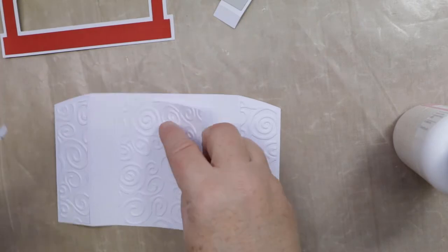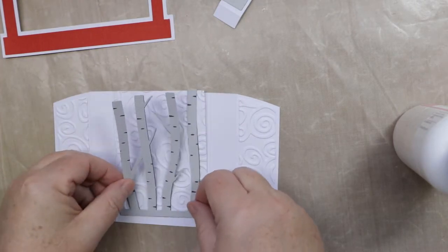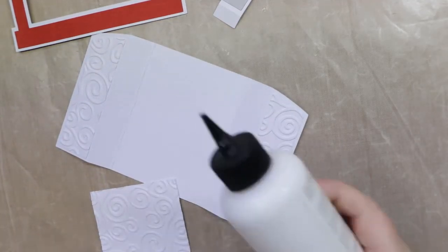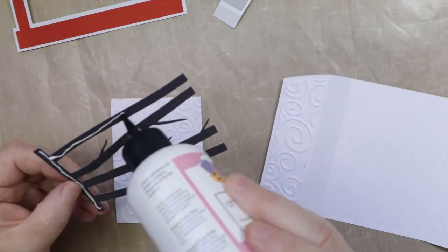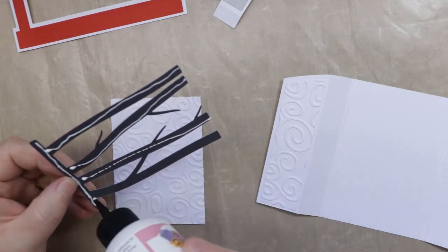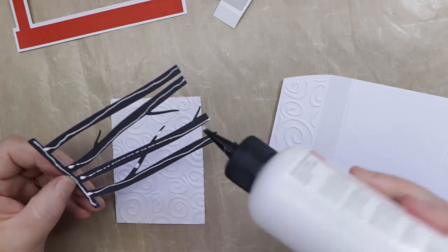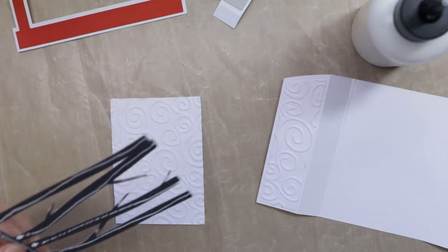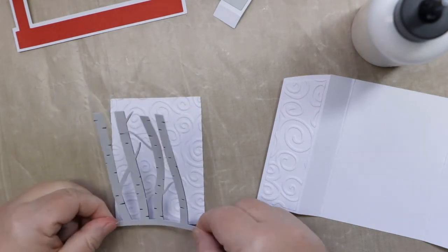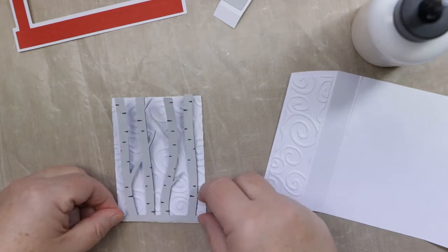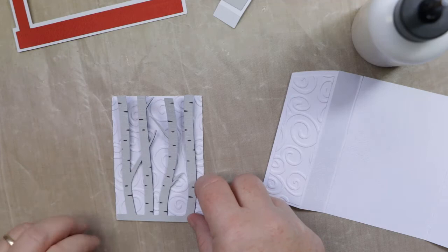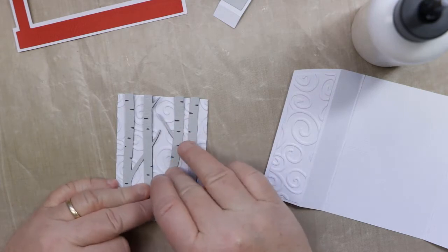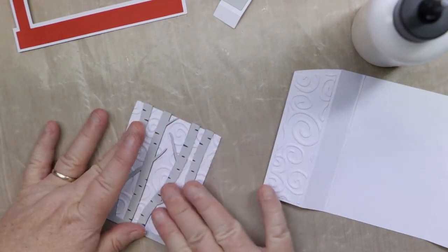And then now we have the center one. And this just goes right in the center on the bottom. So we're just going to line this up. I don't have it too far down here. Just putting a light coat of glue. I'm not going to worry too much about it. You can put a little bit here and there. You can let it stick. And it's not quite the same width at the bottom. It doesn't really matter. It's just a background effect. Once I get the bottom secure, just flip down the top pieces.